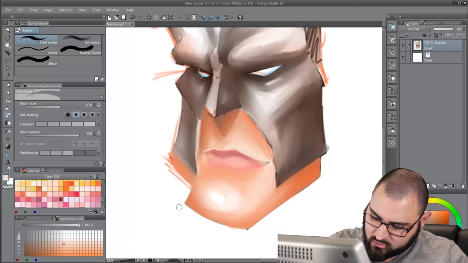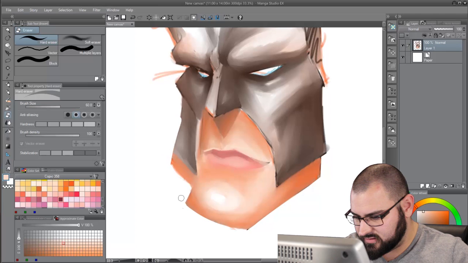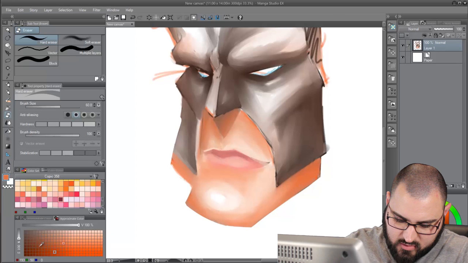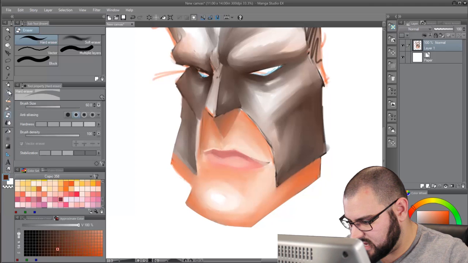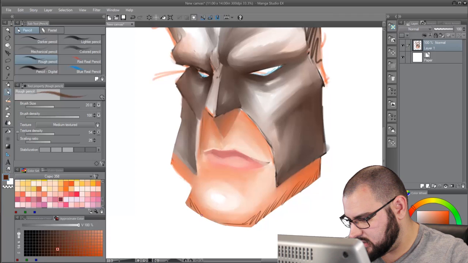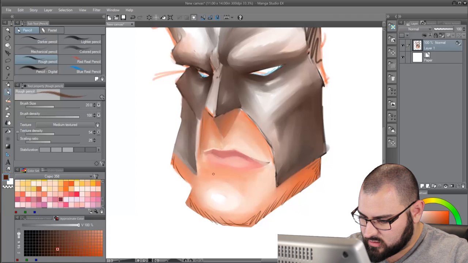I admit, the bottom of his face isn't looking quite the way I want it to just yet, because it's too vibrant right now in the areas where I would want shadow. So I can easily go in here and grab a darker tone of whatever I want, even into the blacks. I can brush that in here, just like this. If you really want to, you can even come up to your layers and tell it to lock the transparency. What that does is keep everything in that layer locked in, so anything outside this area isn't going to be affected. And because of that, now I can really go in here and have even more fun.